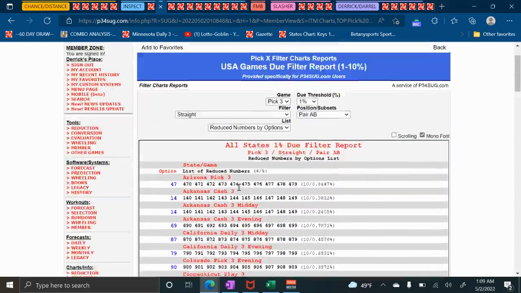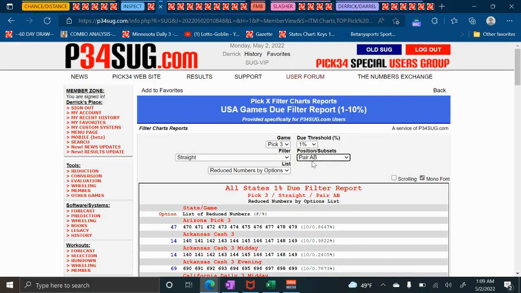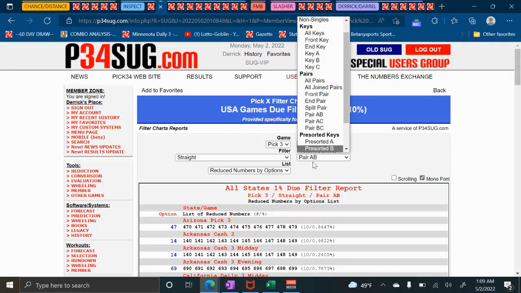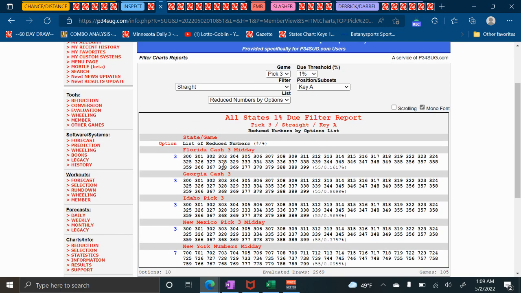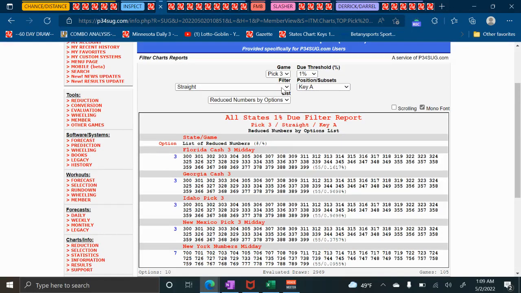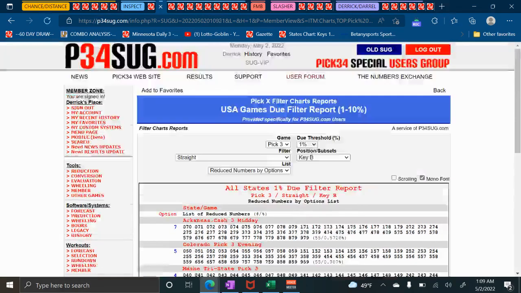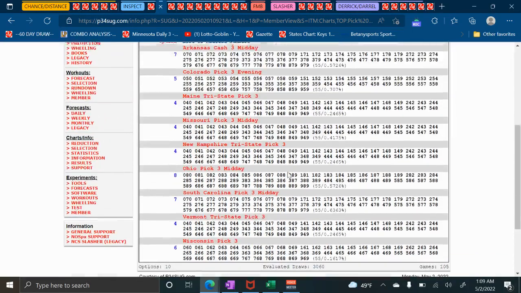Well, let's look at, why am I looking at that? Who cares? I don't normally look at that because these can stay out forever. I'm trying to go to the key A. You build your own. See, this is what you do. Build your own. That don't show up. Maybe I can get that back pair. Nothing from Minnesota.